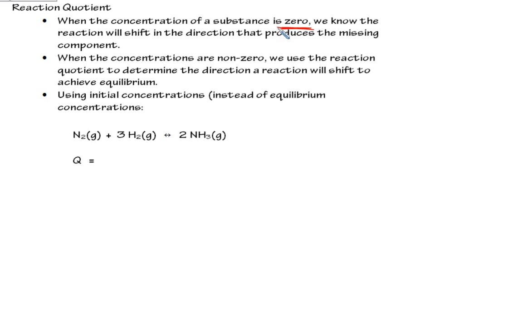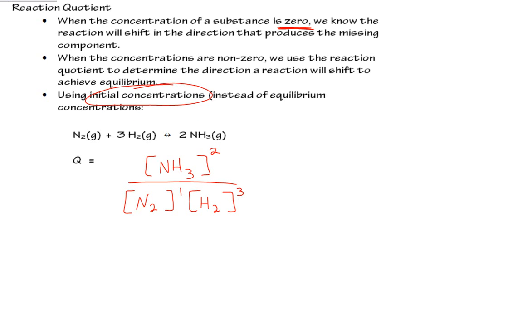If you do not have any zeros, that's where we're going to calculate Q. The reaction quotient will look just like K. It's going to be products raised to the second, the coefficient in the balanced equation, over nitrogen to the first, H2, hydrogen to the third. The only difference is that when you calculate Q, you're using initial concentrations or partial pressures. We don't know if this is equilibrium. So we can't say that we're calculating K, because technically the equilibrium constant K is only calculated using equilibrium conditions. We don't know if we are at equilibrium by just looking at the initial conditions. So sometimes they'll have a little I in there, standing for initial conditions. So we calculate Q exactly the same way as K.